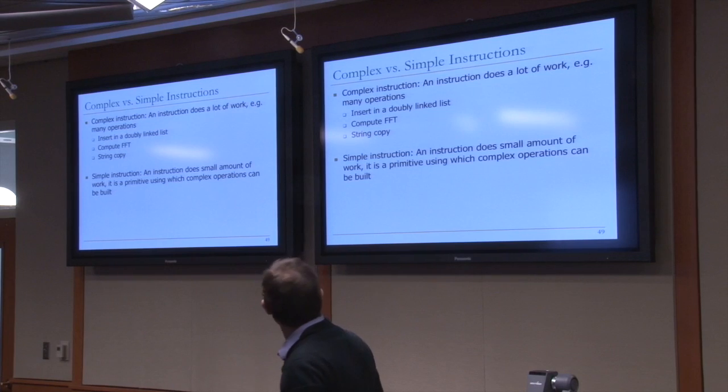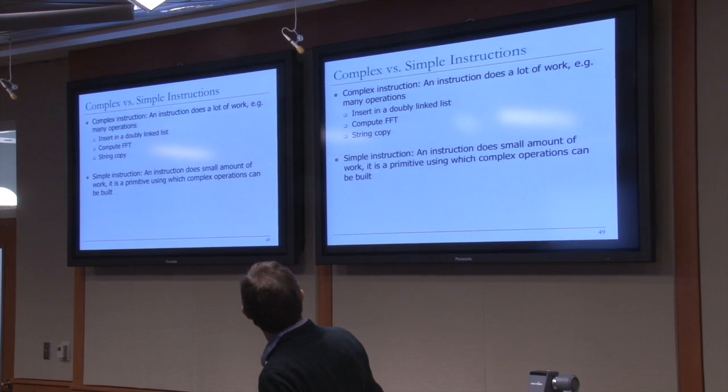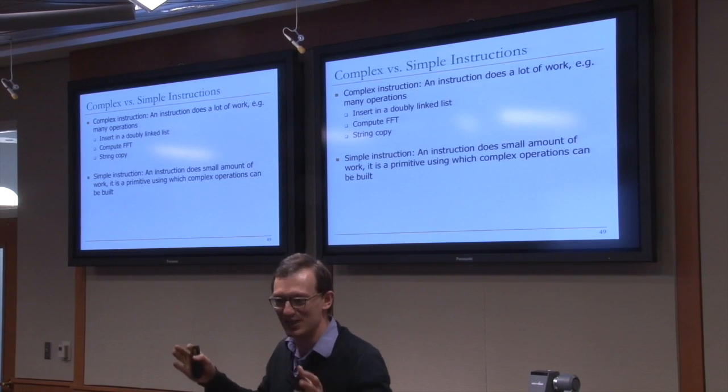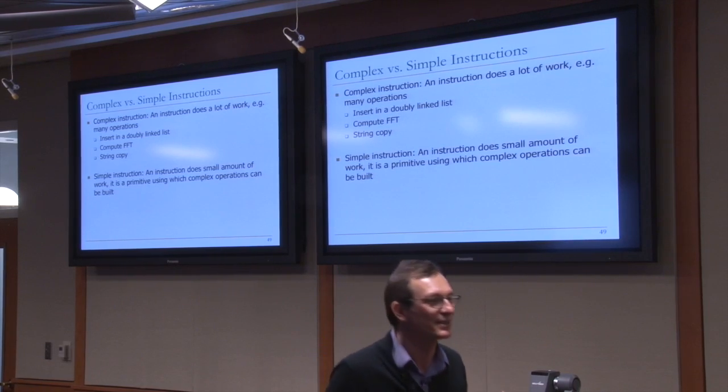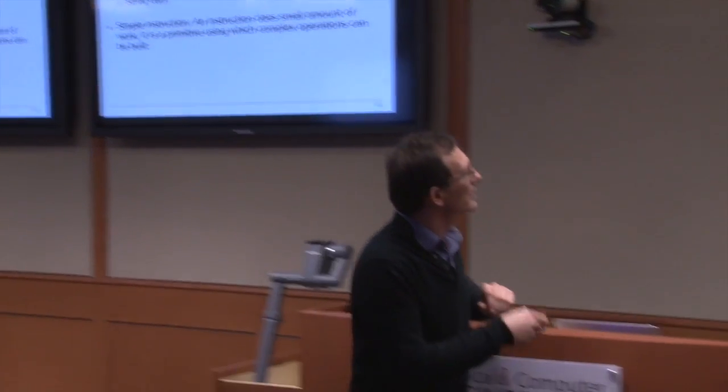So for a complex instruction, I don't think anybody is going to argue that inserting in a doubly linked list is not a complex instruction. It's a complex instruction, right? It does a lot of things. Compute FFT. Now that's a little bit complex too, right? Add to or average some number of pixels. That's complex also. String copy. Simple instruction, well, think simple.